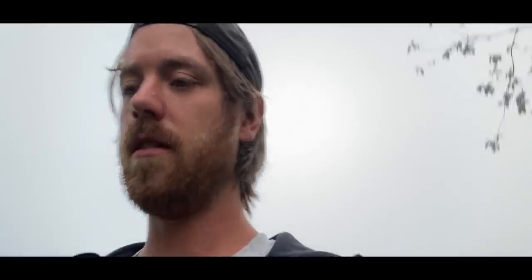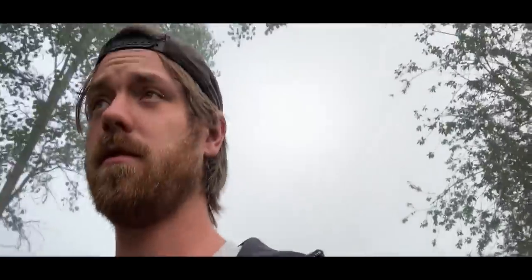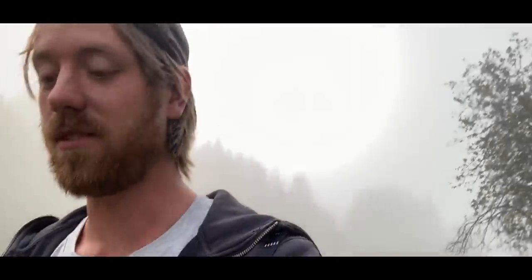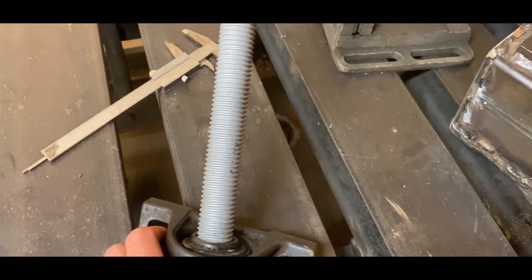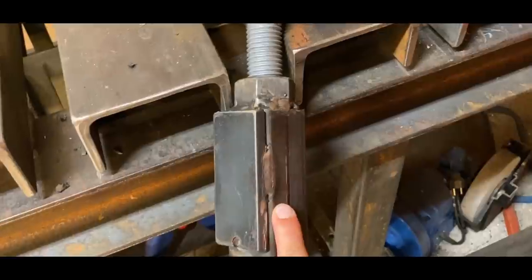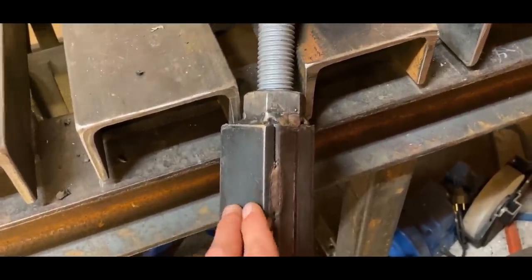Baby woke up early at about 5:10 this morning and wouldn't go back to sleep, so might as well get up early and start the day, and gonna go start doing some more work on the sawmill. The threaded rod that's gonna go on there, and this is the bearing that's gonna get bolted up to the top there. And so here's the nut, and it's been welded to a square tube, and these are some spacers, and this whole thing is gonna get welded to the side of the beam.